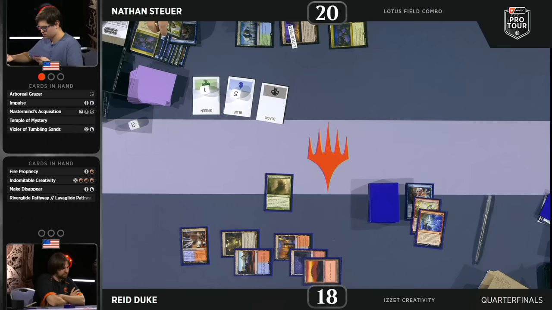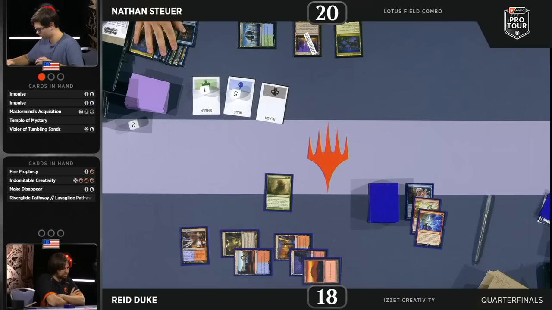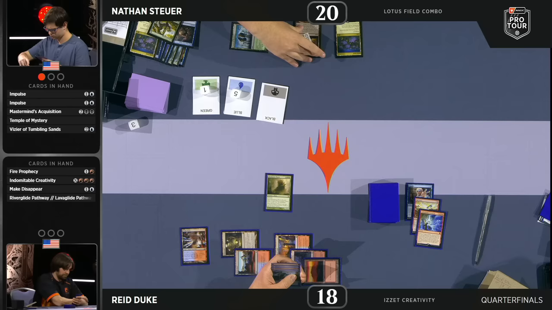Oh, there's Mastermind's Acquisition. What else did he find? Mastermind's Acquisition. Vizier as well gets him a little deeper, and the double Impulse. Yeah, he's not stopping from here. So now you just have to be really careful with your mana so you don't get Spell Pierced. That's the only thing Nathan's probably thinking about. And it certainly feels like he has the tools to make sure that doesn't happen at this point.